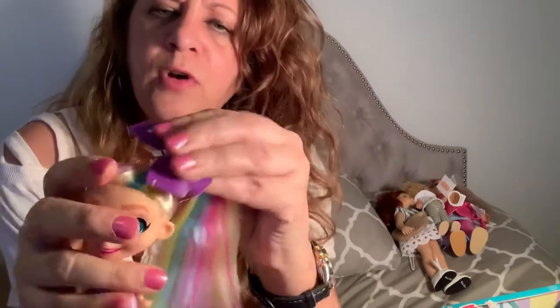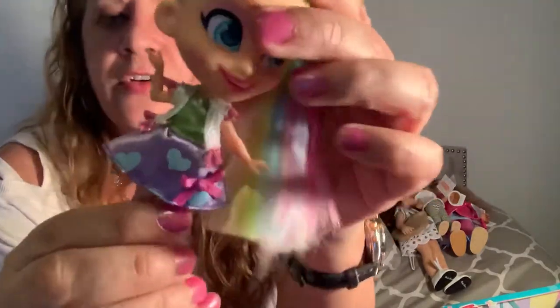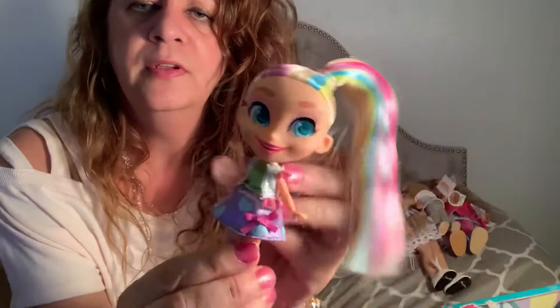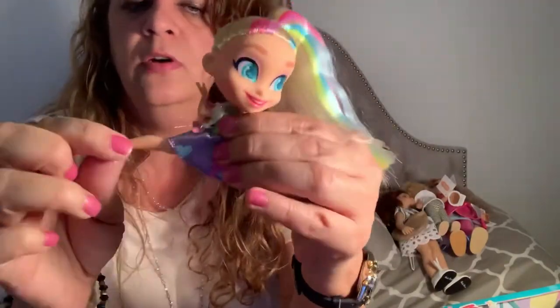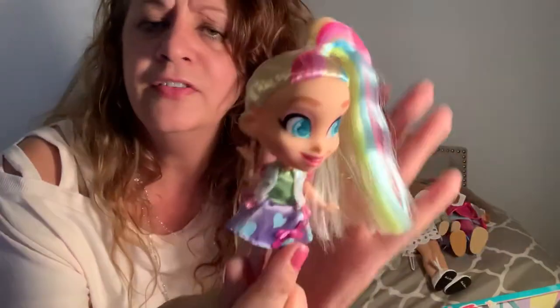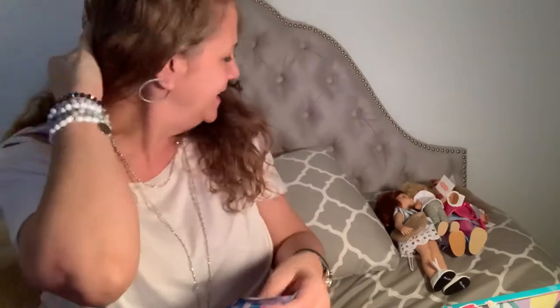She comes with a little fake bow, and I think it comes with a bow I can actually put in her hair. Her outfit's really cute. She's not really articulated other than five points - her head moves, her arms go up and down, and her legs actually move this way too, so she's kind of poseable. But anyway, they're tiny - I'm fine with that. Good job JoJo, I'm proud of her. Let's see what prizes she got. I'm working on building a shelf for my dolls because I don't have one yet.